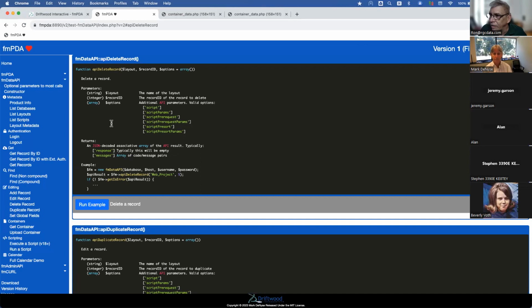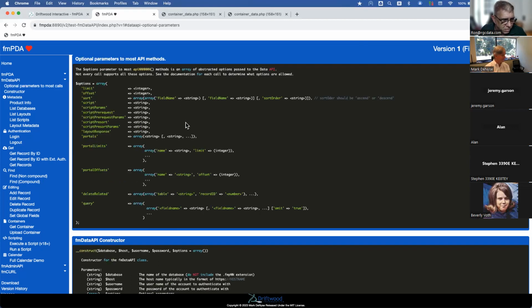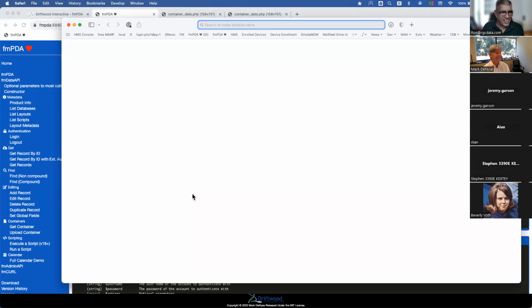I found it. It's under optional parameters. For most calls, there's a parameter delete related. Down towards there it is. Wow. I even wrote this. I think I remember this. So I wasn't hallucinating. Let's see here.